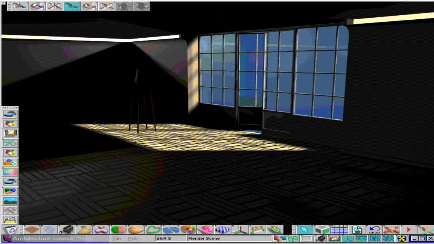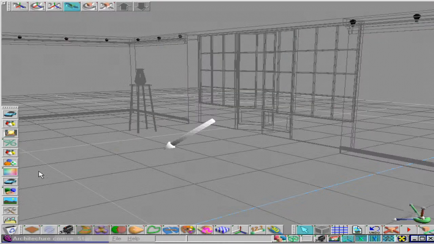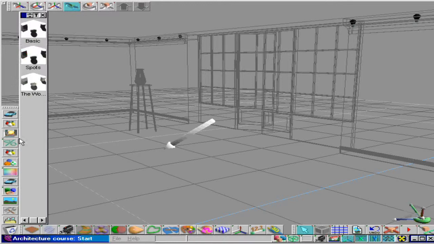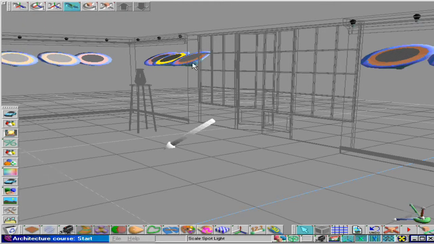And render again. We've made a little progress. At least it looks like there is plenty of light being generated just above the cornice. The next problem is that the ceiling is dark. To fix this, we'll use some spotlights.